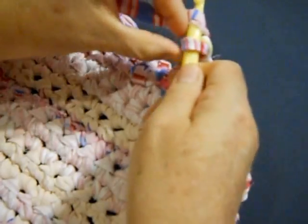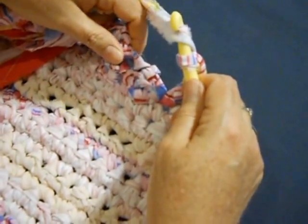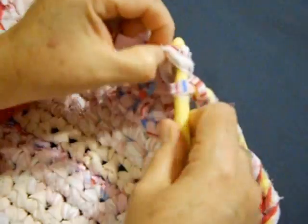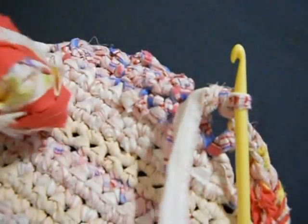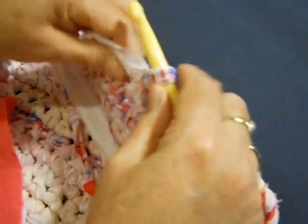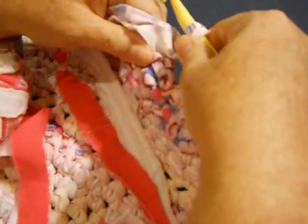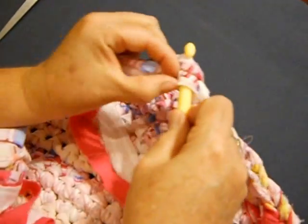Now you're going to have to maybe occasionally, I'm going to go quickly because I want to get to the corners where I do other things. You're going to have to adapt and add more chain stitches or less chain stitches according to how you like the look, or if it's pulling one way or the other. And with some experience, you'll decide what you're going to use. So here we're going to do 1, 2, and see, I don't feel like that's far enough, so I'm going to do a third one this time, a third chain stitch.